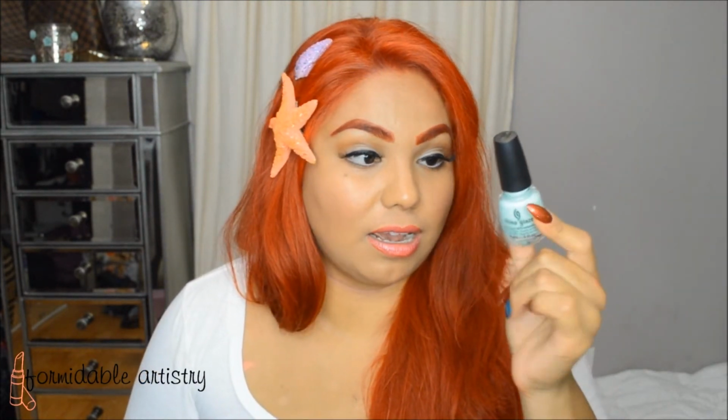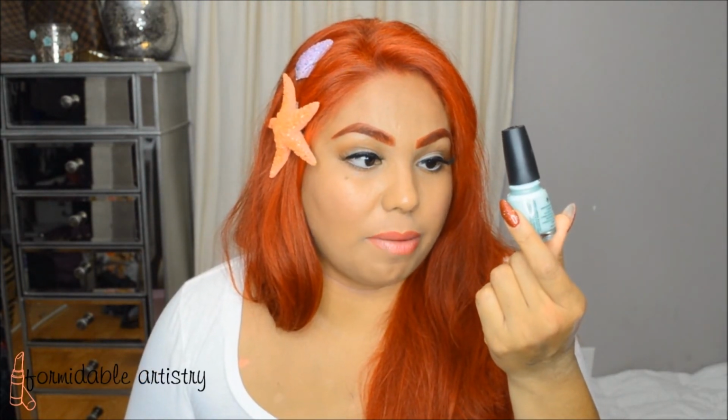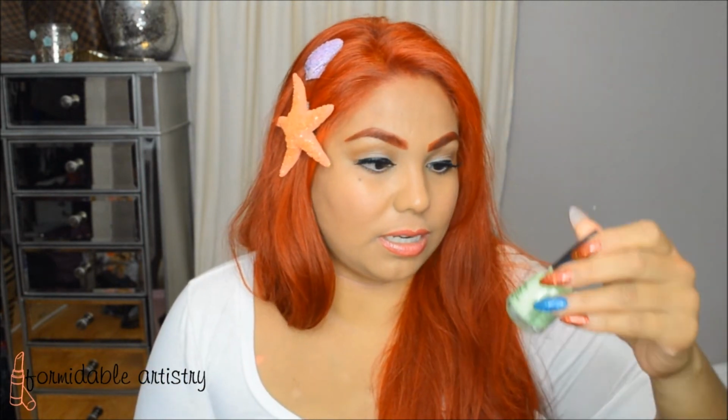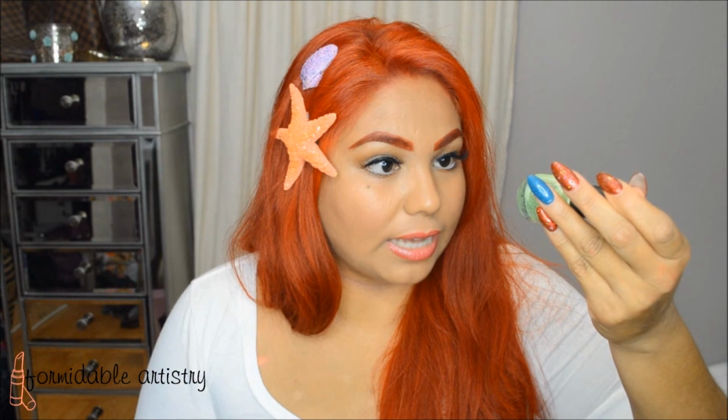And then I got this beautiful lavender color in Lily Bit. Super cute. And I got Highlight of My Summer. This is a nice neon aqua minty green. Super cute. This Will Do Nicely is another neon color that I got. Neon pink. And then I got this neon mint color, Grass Is Lime Greener.